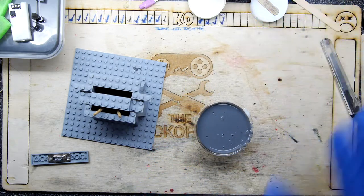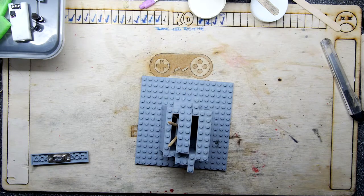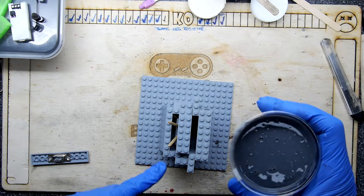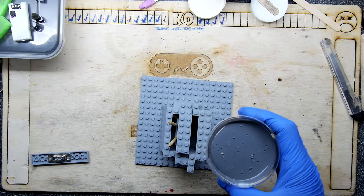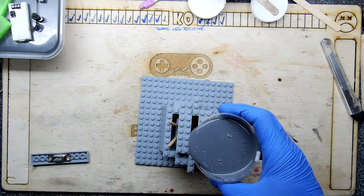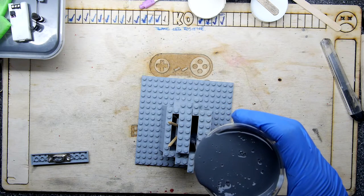So I'm going to get ready and let's start with the pouring action. Right, I'm up here. So I'm going to start low, which is fine anyway because we're at the bottom of the mold, and then work my way up. But I've not got much of an aperture to play with here. I could have made that a little bit bigger. I suspect some of these Lego blocks are going to get a bit of slime on them. Here we go.